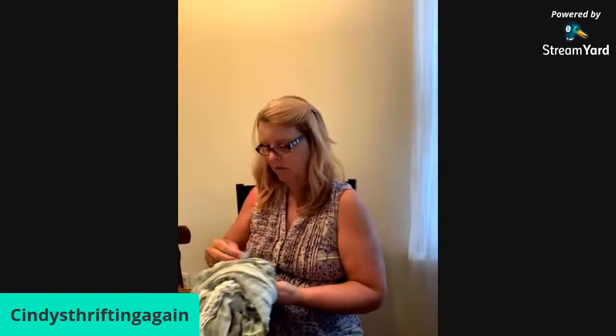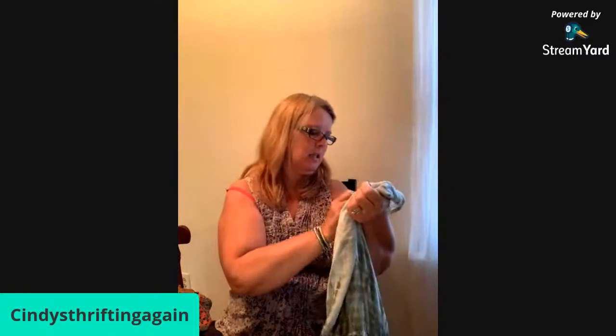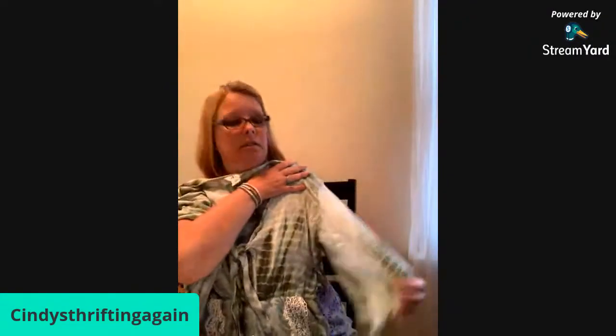Then I have these green shorts. I think they call these rompers, but this might be a beach cover up. This is a size large, kind of tie dye looking. Has lace on the bottom, very boho, or lounge around your house in it. See, it's like shorts. I can't really show you very well, but it's a romper. It's a large. It does have sleeves, like 3/4 length sleeves. It's very nice.